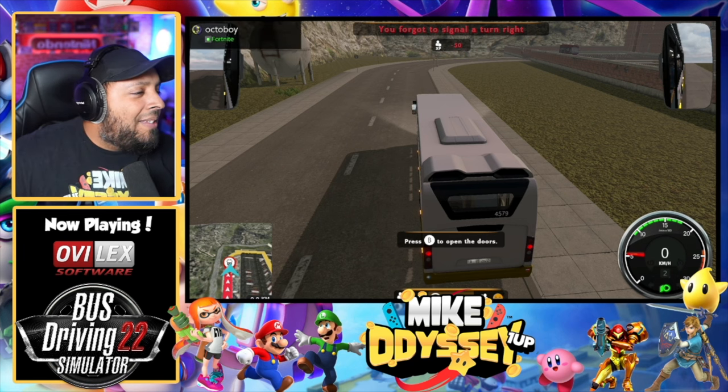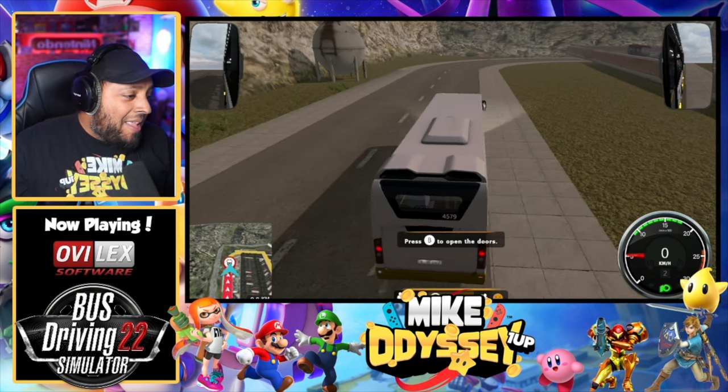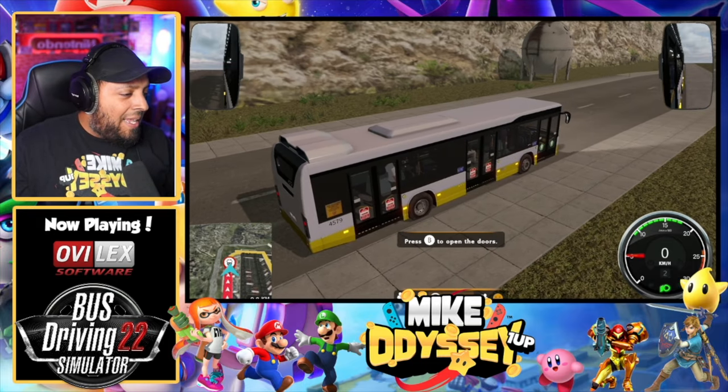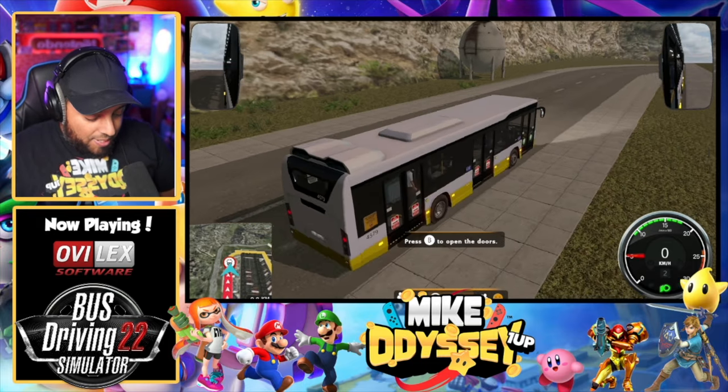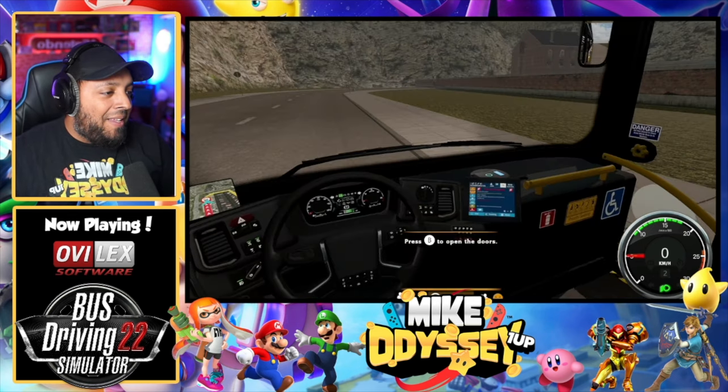What, you forgot to signal. Oh man, I forgot to signal again. That's okay. That's all right. I got some people out of the car. Did I get it? Oh, I gotta open the door. Okay. Let me go ahead and then open this for here. I wanna see if they say something. Okay.